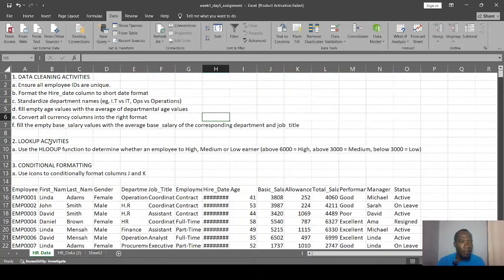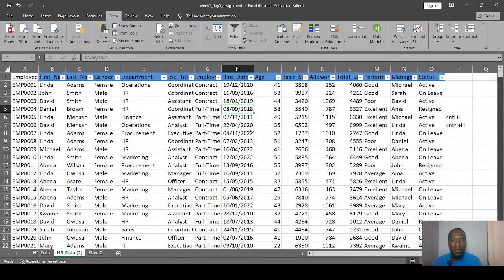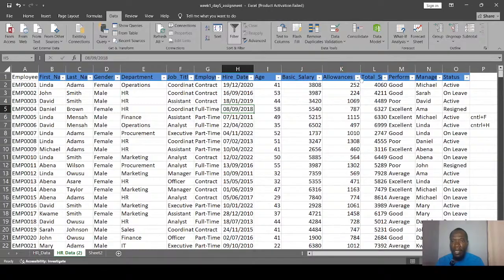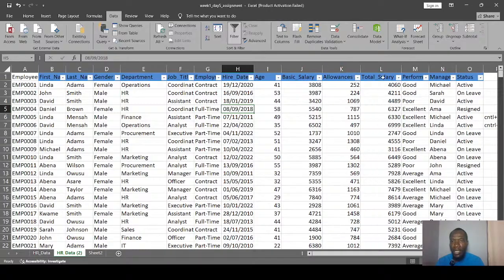From here, it says convert all currency columns into the right format, right? So the next cleaning activity, this one we've been doing, right? Convert all the currency columns into their right format. So anywhere that is supposed to be money, like basic salary is money, and I think allowance is money, and then total salary is also money. It's telling us to make sure they look like money, right?